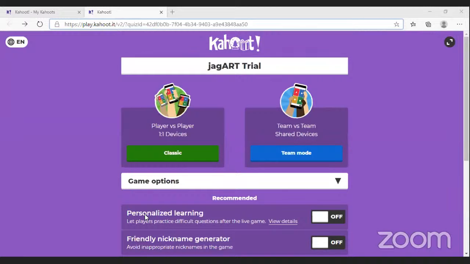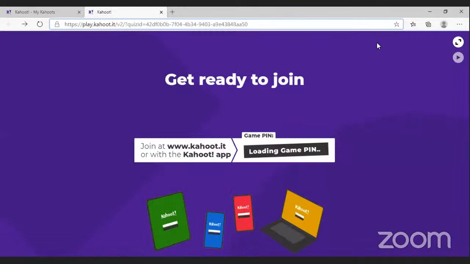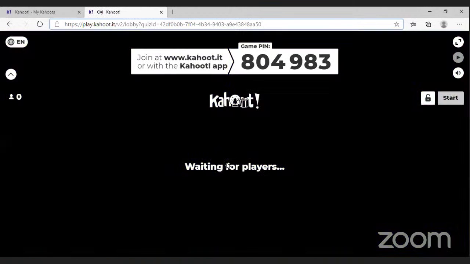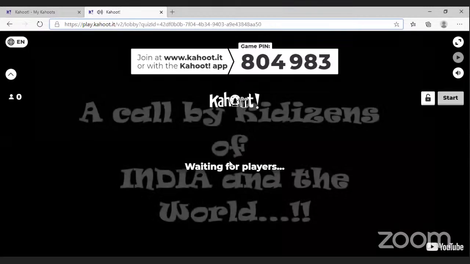I'm sharing the pin. I'll start the game. You will get the pin now. Please have a look at the screen. You will get the game pin.